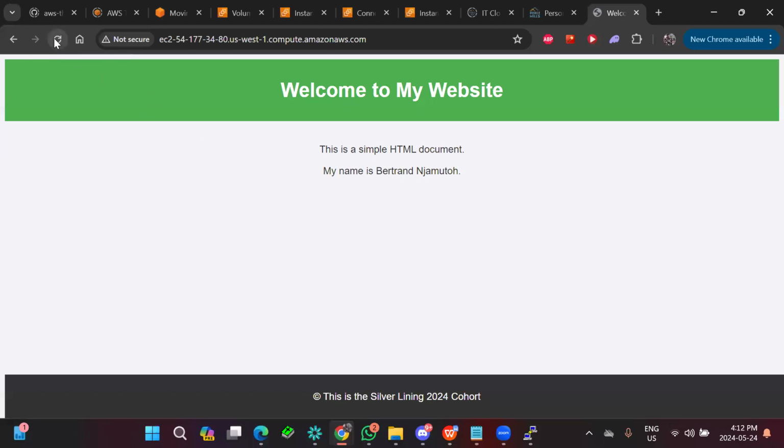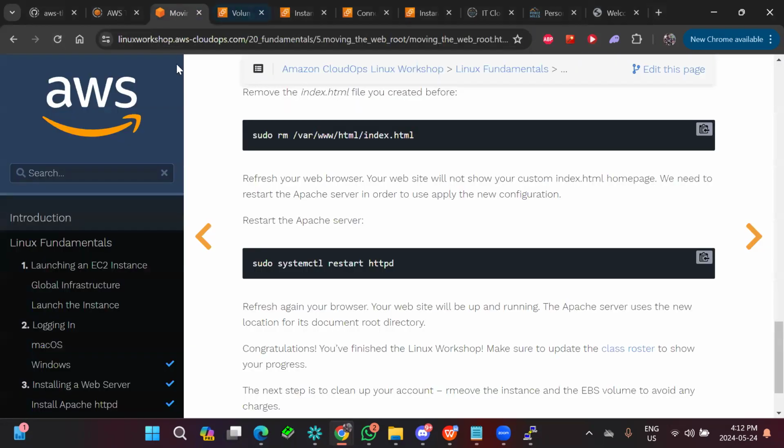So let me refresh. Okay, and after refreshing, we see that we are now able to access our web server. And this brings to an end our lab, and I'm simply going to move on to the console.